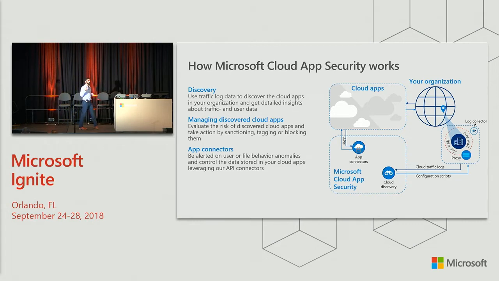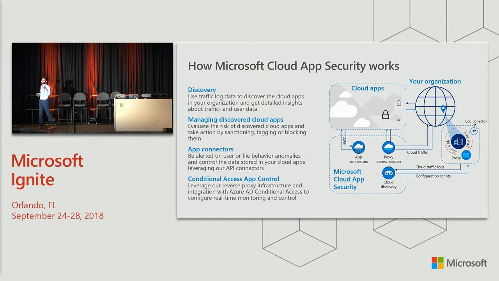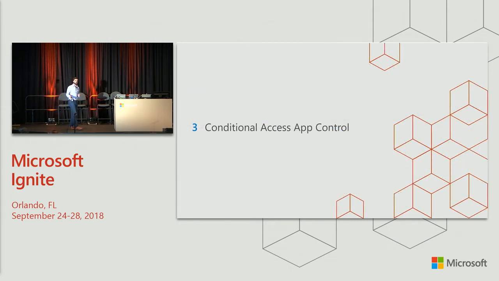So if they do something like download a file with the API connectors or the app connectors, you can't stop that from happening. You can just be alerted to, hey, this happened, and then take remediation actions post hoc. And that's where the focus of this talk comes in, with this conditional access app control functionality. This is a reverse proxy that is literally going to be sitting between the user and the application and monitoring what actions the user takes. Based on the policies that you've configured, you can say, hey, I want to block download of any file with the word peanut butter in it, and that's what we're going to do for you. So again, that will be the focus of this conversation, and that's what we're going to dive into next.